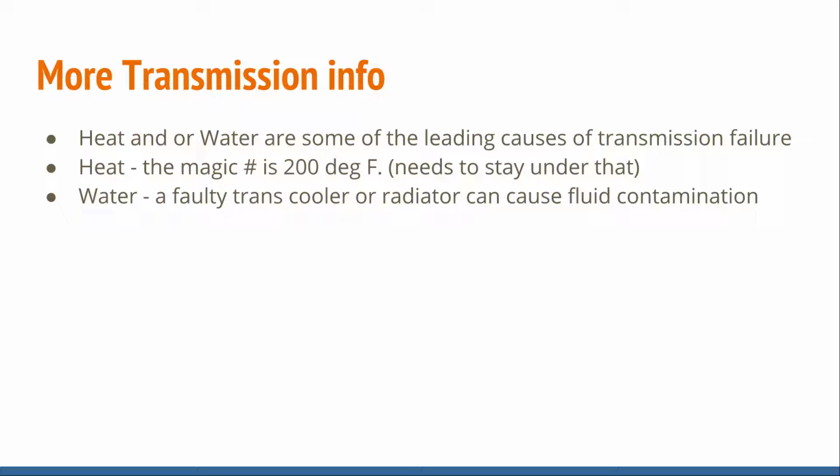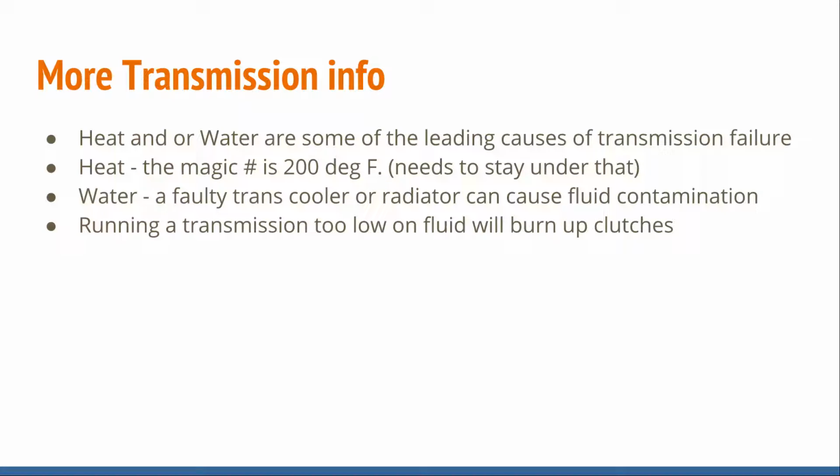Unless somebody like us has installed an aftermarket cooler, which then you route the transmission cooler lines to a large cooler up front, and it goes right back to the transmission. It does not go through the radiator. So sometimes if we have a burst radiator or a radiator that's mixing fluids, you either have to replace the radiator or install that cooler that I just talked about, an aftermarket cooler.